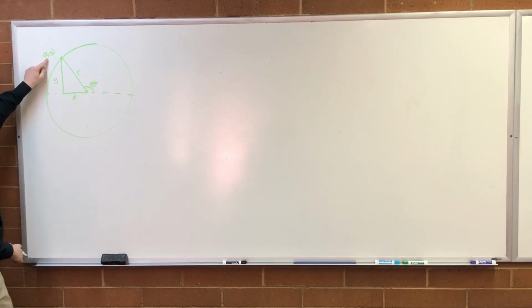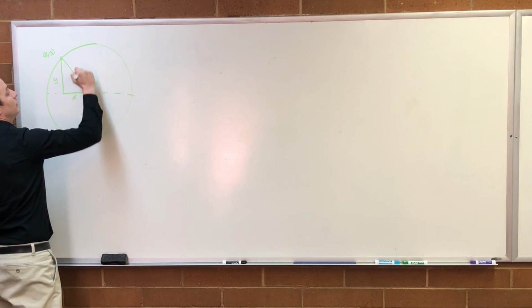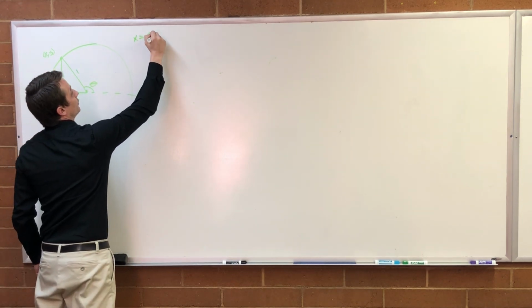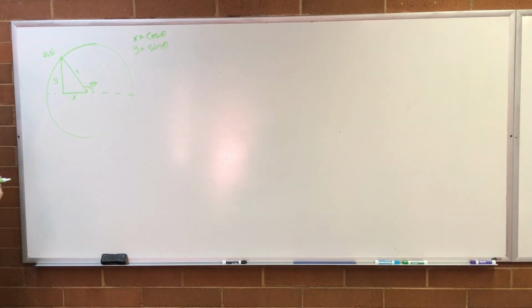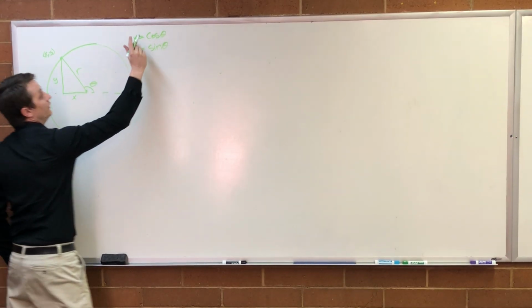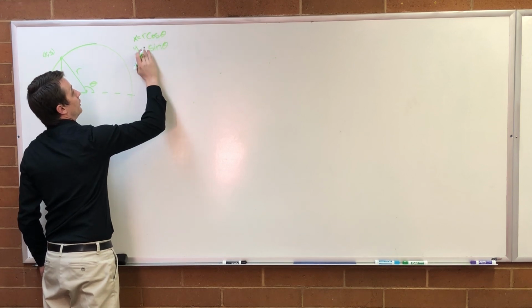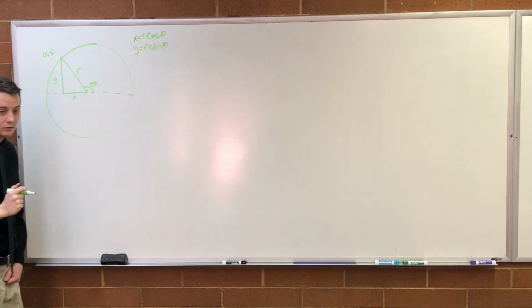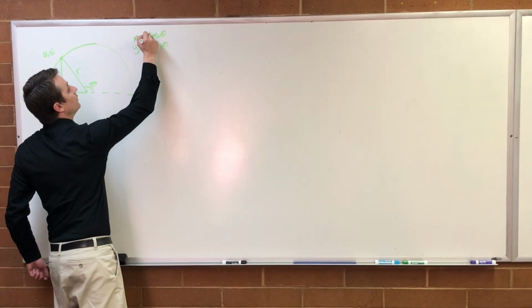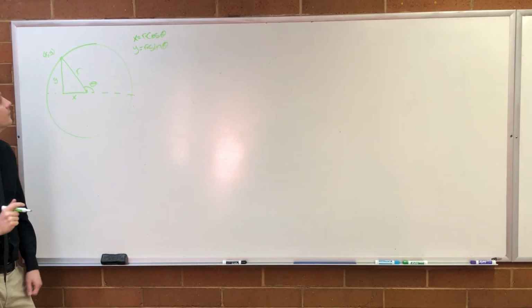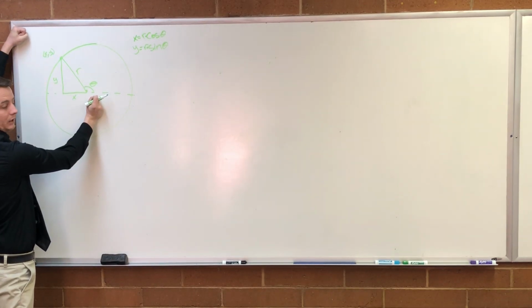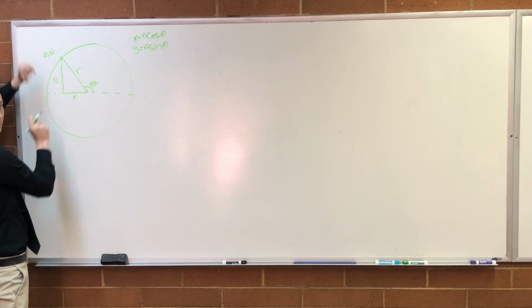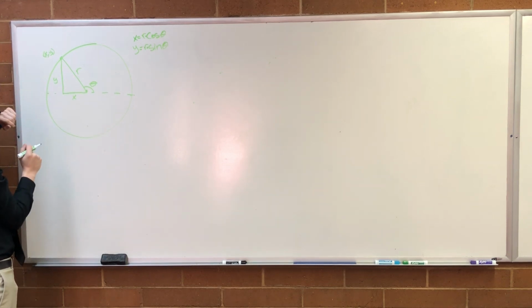So cosine theta gives you x. So this x coordinate right here, if r is 1, then we know that x is equal to cosine of theta, and y is equal to sine of theta. If we scale this up to r, then these are just r times cosine theta, r times sine of theta. If I scale up my triangle, make it twice as big, that also makes this x twice as big and this y twice as big. So that makes sense?